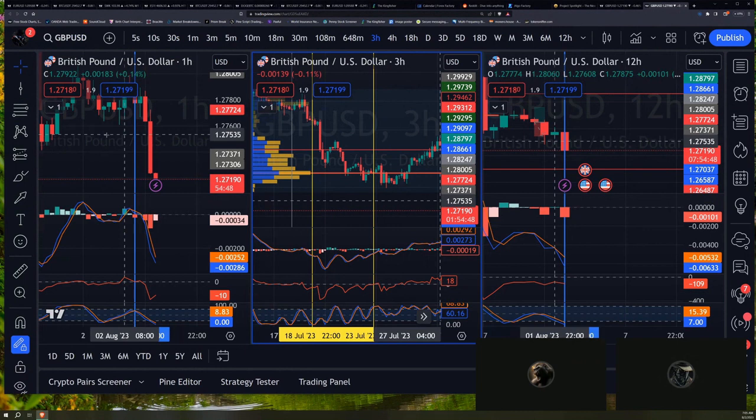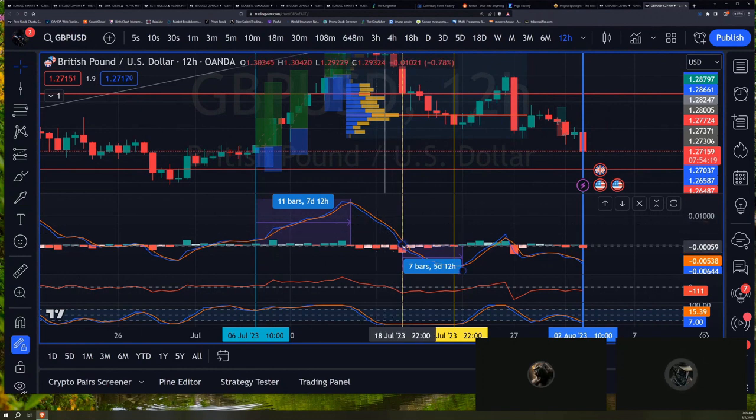Okay. Yeah, okay. So I've got yellow to yellow here, and it's from the time that the MACD crosses the zero line, right? So I'm ignoring any trades on the higher time frame. I'm ignoring the ones where the MACD, although it has crossed to go in the direction we want, is above the zero line. I'm ignoring that, okay? I'm actually only paying attention to when it's below the zero line, and it's going to be in between the two yellow lines, okay? So if we look at the MACD crosses on the 3 hour, you'll notice they're all below the zero line here.